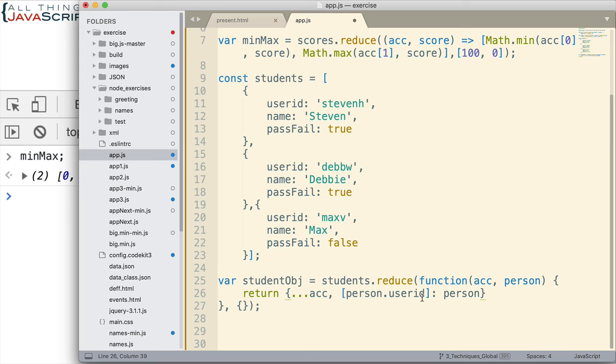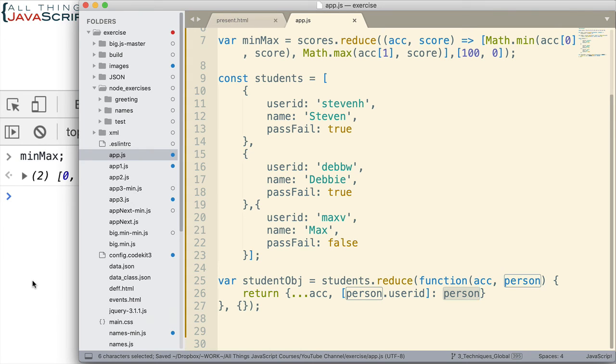So we'll get the computed value and we'll build an attribute with its value. And it will be included with either an empty object or after the first time through, it will be an object that has this as the attribute and the object as the value. And so we'll build up that object with all three of these. Maybe a little bit complex, but I hope that is clear to you. If not, ask a question in the comments.